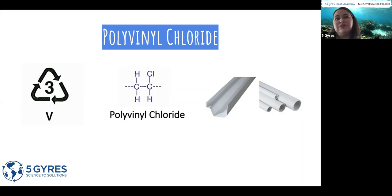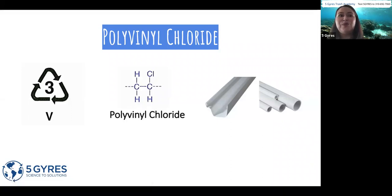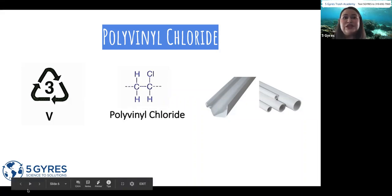Almost all products using PVC require virgin material for their construction. Less than 1% of PVC material is recycled. Products made using PVC material are not really recycled. They can be repurposed, but they should not be reused for applications with food or for children's use. And that's because it's dubbed the poison plastic, because it contains numerous toxins which can leach throughout its entire life cycle. PVC was commonly used as food wrap in the past.